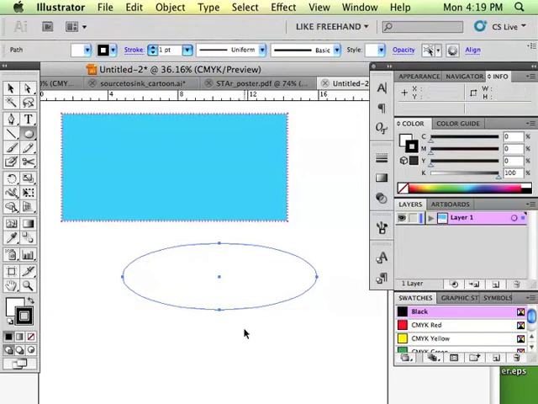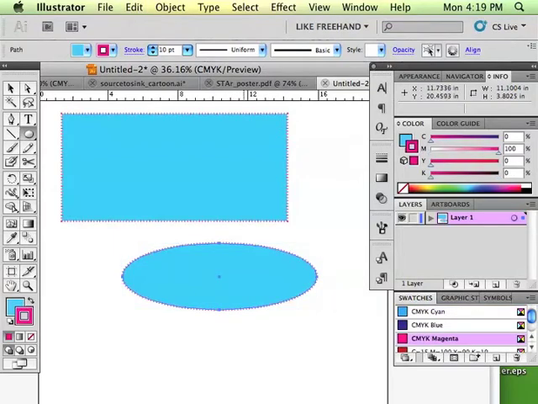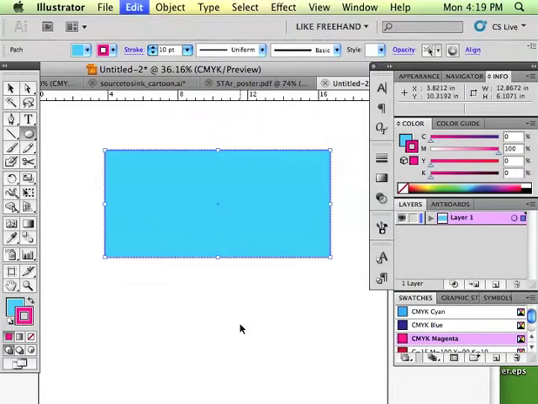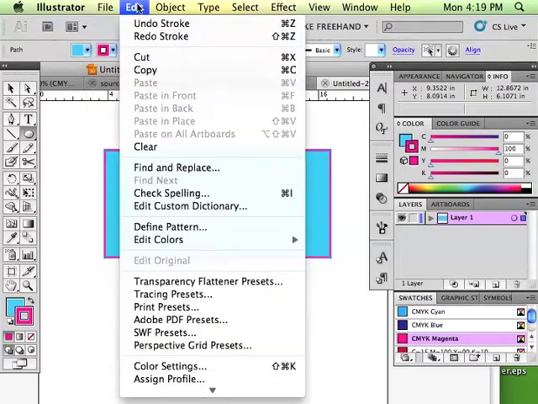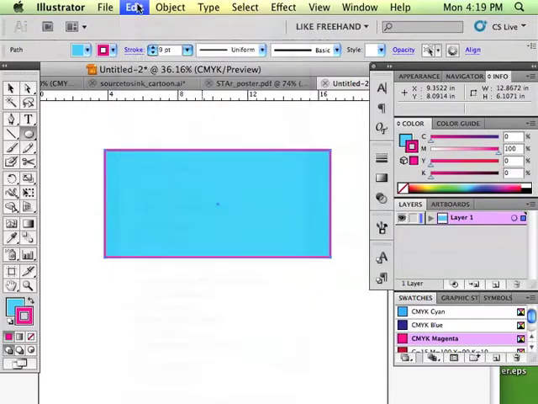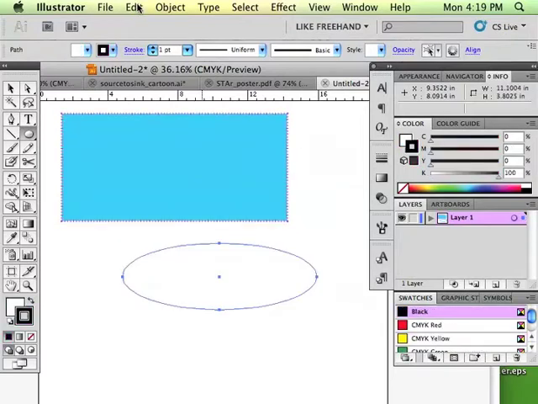If I did that by accident, I can hit Command Z, just like most programs, to undo that last action. The nice thing about Illustrator, which is, I believe, different from Photoshop, is that you can hit Command Z basically as many times as you want, and it will keep stepping back through the things that you've done. And that can be really, really nice. In Photoshop, there is an option like that, but it is called Step Backward, and I think it's Command Shift Z, whereas here, Command Shift D is redo. So I'm going to redo all those things and get my circle back.